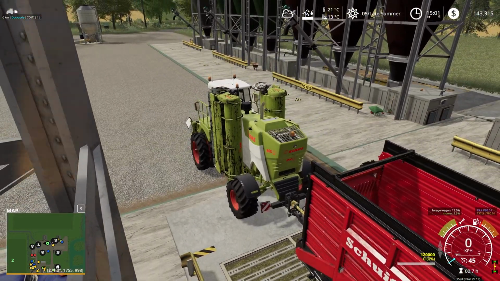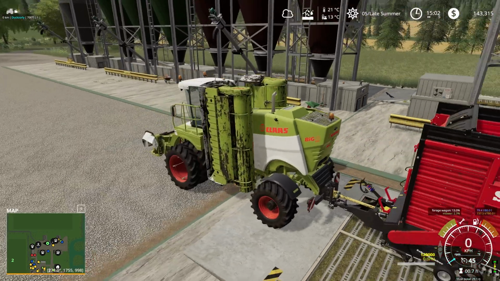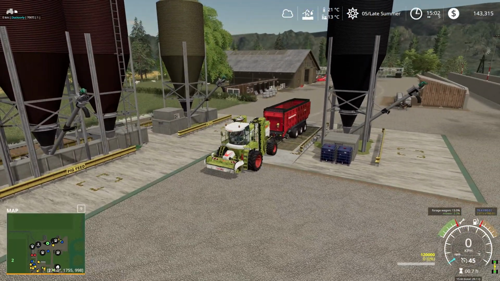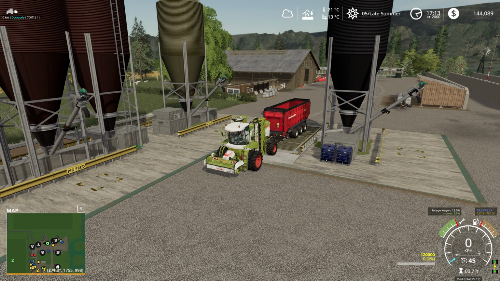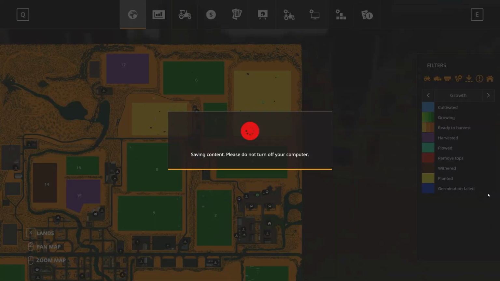All right, what we'll do is I'm just going to check seasons, check to see what our animals are like. Animals are okay. What have we got? We've got 300 exactly. Maybe one died. 300 merinos is what we've got. So they're all fine and dandy. I think, like I said, we might just fast forward to the next game day and see what that brings, because the crop's too wet to harvest at the moment. So let's just quickly fast forward with the magic of television, so to speak, and we'll see what we can do in the next game day.